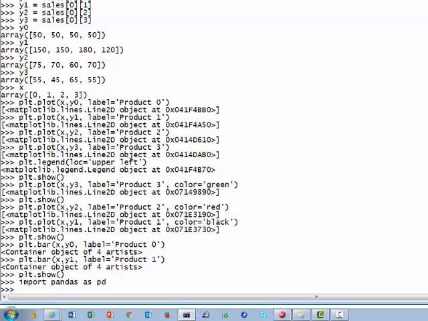So far so good. Pandas provides two different kinds of collections for data analysis, which is very useful. One is called a Series, which is nothing but simply a one-dimensional array, nothing more than that. The second one is called a DataFrame, which is a two-dimensional array. If you know R, the statistical programming language, the data frame is very similar to that one in Python. Not exactly the same, but very similar.